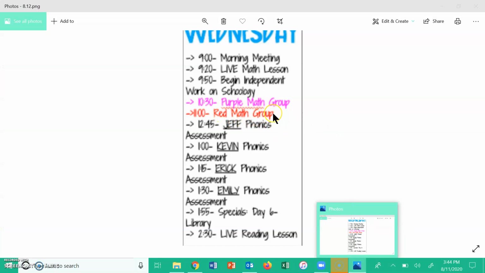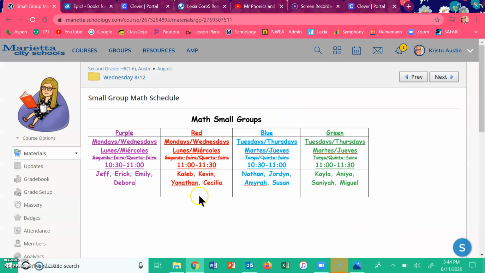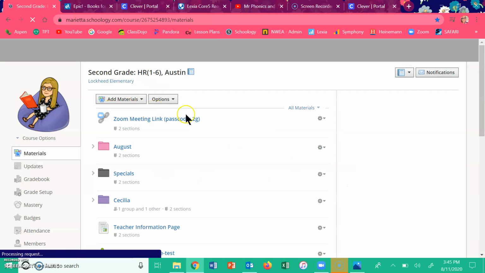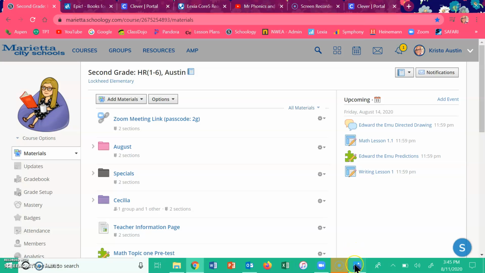At 11 o'clock, I'm going to meet with the Red Math Group. So Red Math Group is Caleb, Kevin, Jonathan, and Cecilia. So at 11 o'clock, come back and click the Zoom link at the top and come to group.